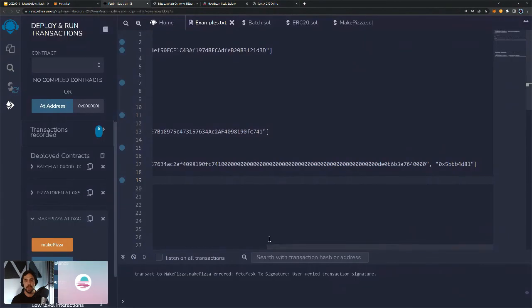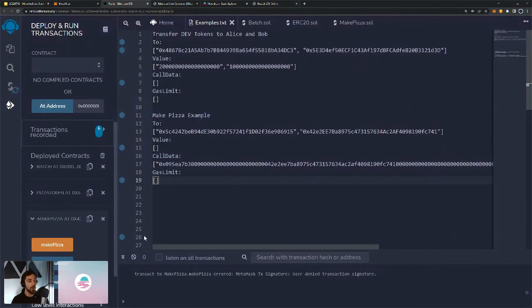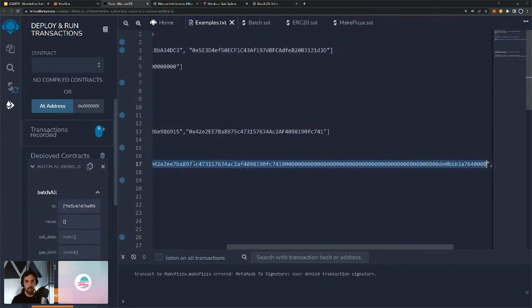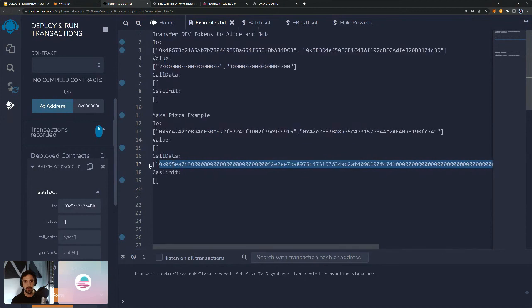All right. Cool. So I have my call data already calculated, and I can go to the batch precompile. Let's delete all this from a previous example and fill this out. I'm going to put the 2, I'm going to put empty for value, and I'm going to copy the call data. Hopefully this gets copied correctly. I don't think it did. No, it did not. Let me try it once again. Oh, I'm just going to do it manually.